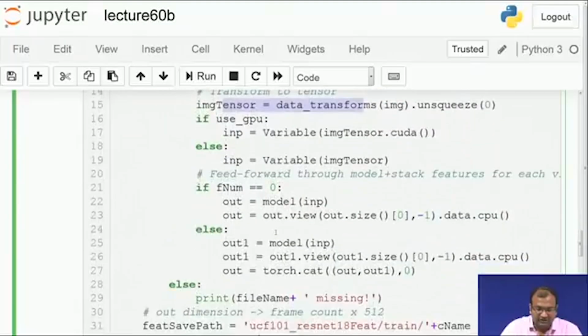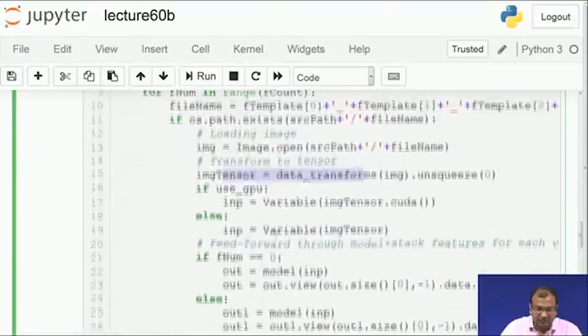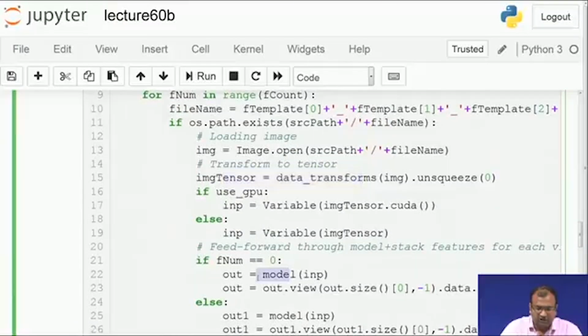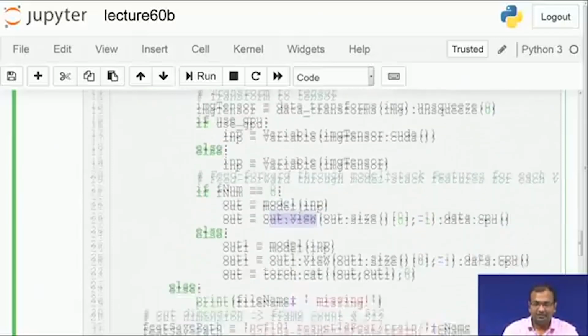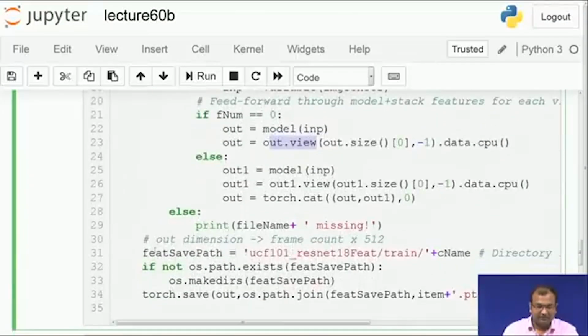Now, what you would be doing is a forward pass over my model, or the straight pass over this network. Keep one thing in mind: whatever comes out on the output again needs to be recast into one single tensor, and this is the view operation which sets up the last part of the tensor coming out of it. Once we have all of these available, I need to save it out, and this is where I save my tensor as a .pt file. So, each image is now stored as a PyTorch tensor.